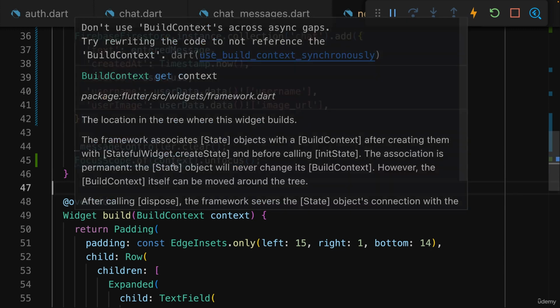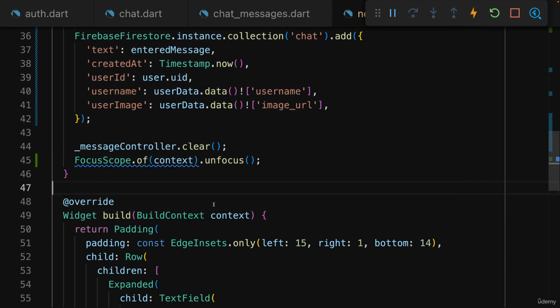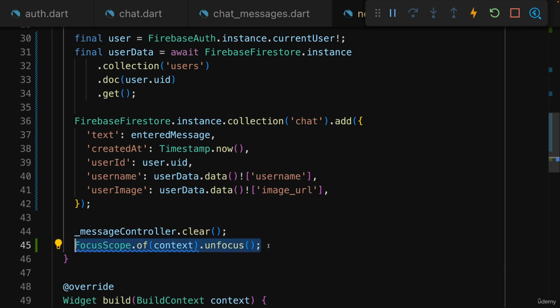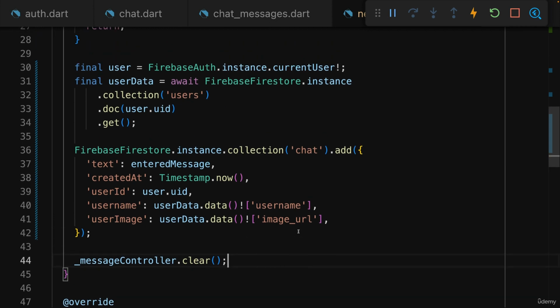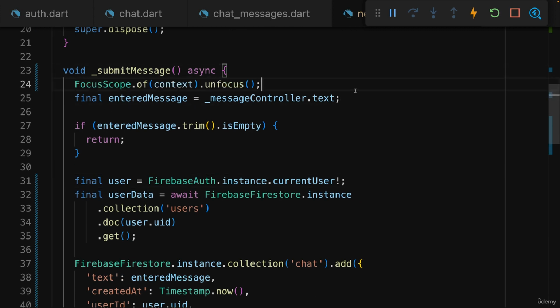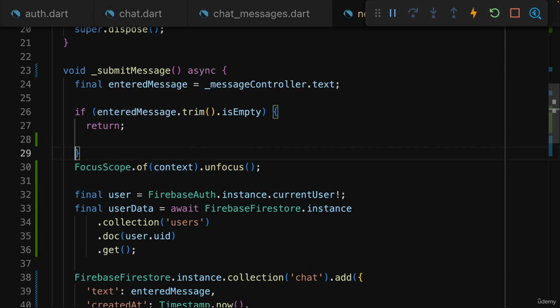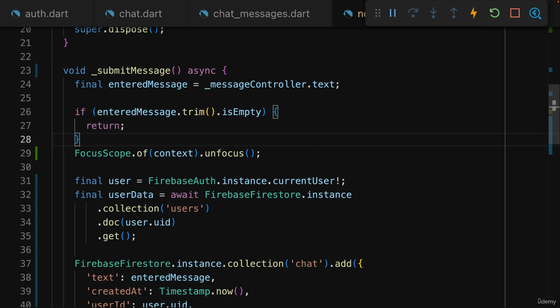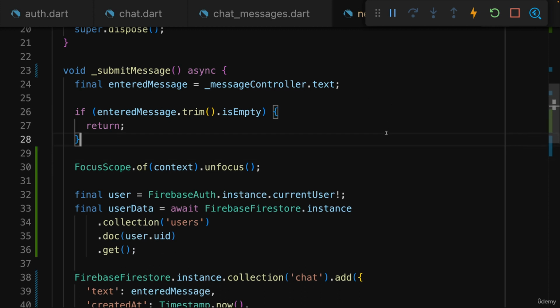Now here I'm getting some blue squiggly lines because I'm using context after async await. We could work around that as we did earlier in the course, or we simply move that to the beginning of this async method because indeed I am happy with closing this right away. Maybe here after validating the input, because we don't need to keep this open whilst the message is being sent. Instead, closing it immediately is just fine.